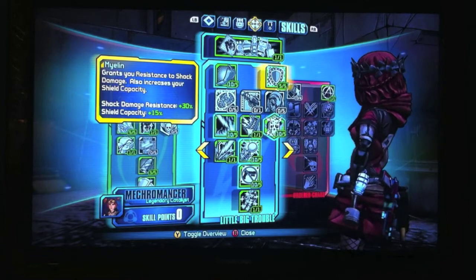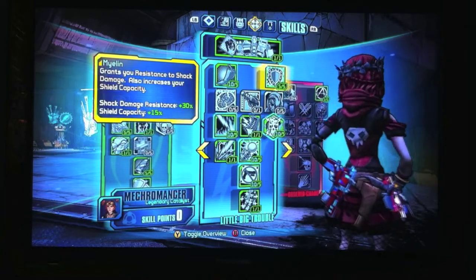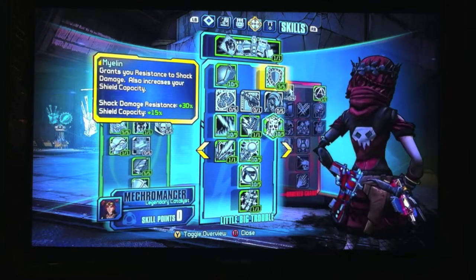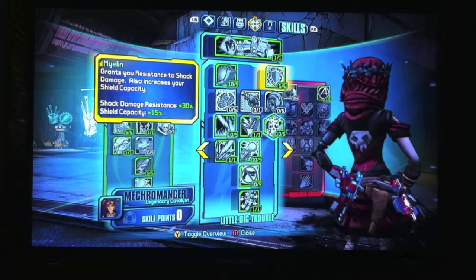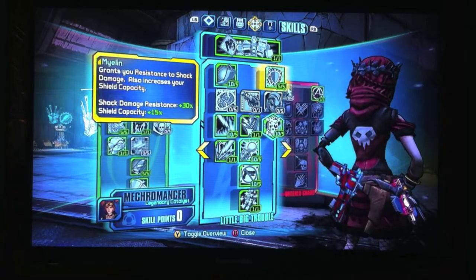Actually, I'm about to kill Pyro Pete when I show you how the build works. And it's really good in solo and co-op. The other thing I want to mention is that you can build anarchy stacks, but you're not going to be getting as much anarchy or building it as quickly.